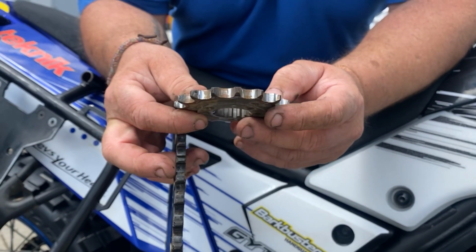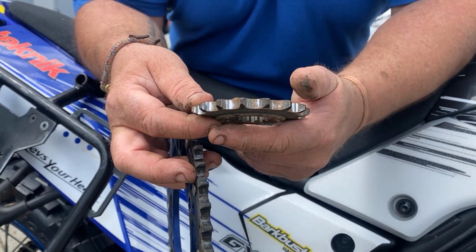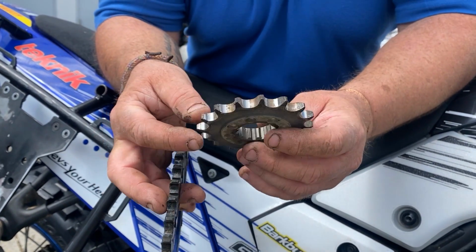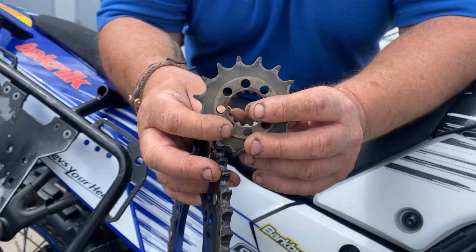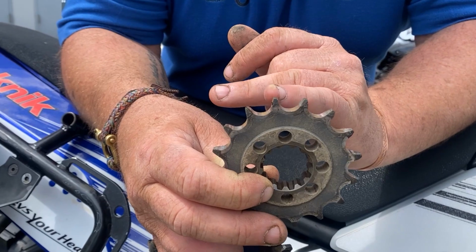Also, we've geared most of our bikes up by going up one tooth on the front, and we've used RK sprockets. They've been okay. That one's done about 9,000 kilometers, so that's not too bad. Now, you can see that that sprocket still has its original edge, but it's leading. You can see by the shape.